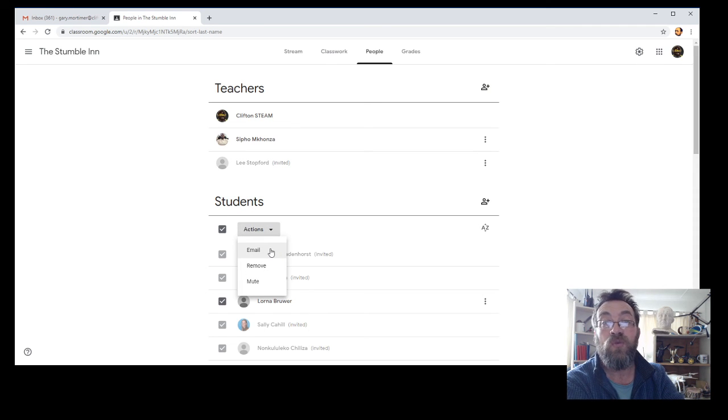So that's really cool. So you can email all your students once you've set it up in one fell swoop. I like that feature. I use that all the time. In fact, that is how I tell them they've got work coming, is I email them. So that's a very basic how to set up the classroom. It really is quite easy.